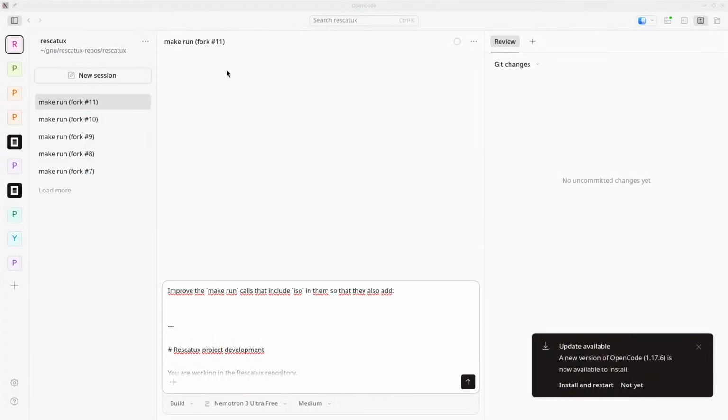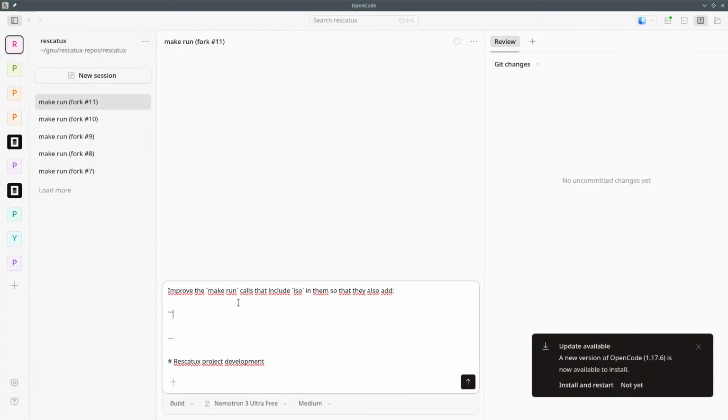Okay, so I think that the first thing, so that they also add this thing.